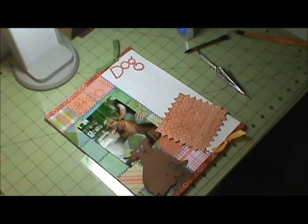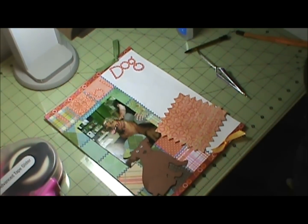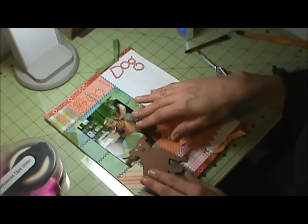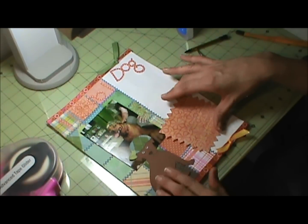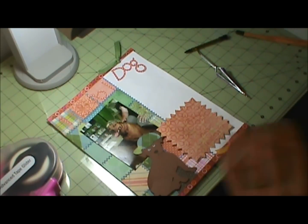And what am I missing? My ATG, which I gotta try to go through my tripod and get that, because my tripod's having to sit next to me. Although I do have a little island now in the middle of my room. That's where my desk is, in the middle of the room. So I could almost film from the island too. Then that would allow the camera to be beside me instead of off to the side where it's not right in my way. I might try that one day, especially so maybe lighting will be better over there. I don't know. But we'll see how this all turns out.